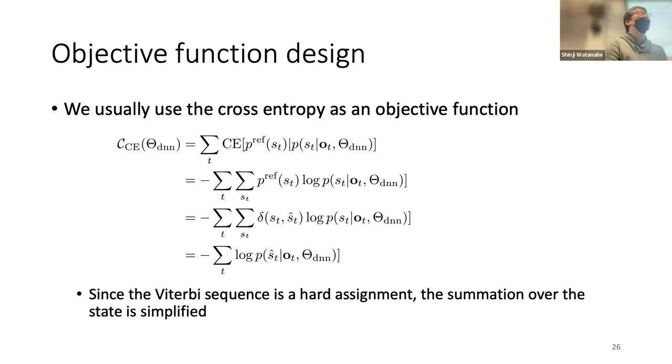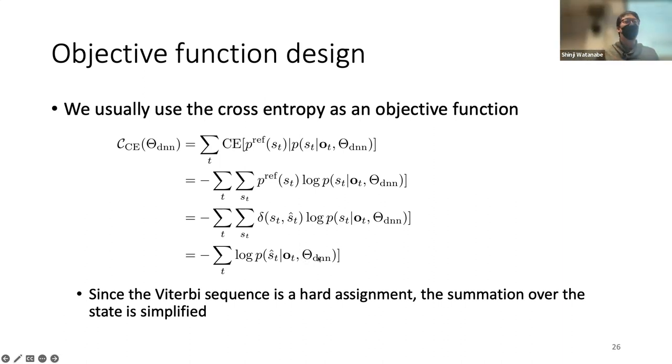So by the way, as I mentioned, it means that we need a Viterbi algorithm. To make this training work, we need some model first, then run the Viterbi algorithm, then make a target, and then we train this model. And which model do we use? We still use the Gaussian mixture model. So this kind of process is quite hard to connect with our previous methodology. First, we build a Gaussian mixture model, and then get the state information, and then regard it as a target in the Viterbi algorithm, and then this part is simplified to a multi-class problem.